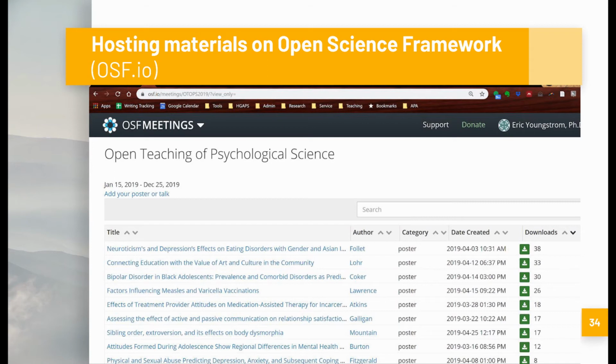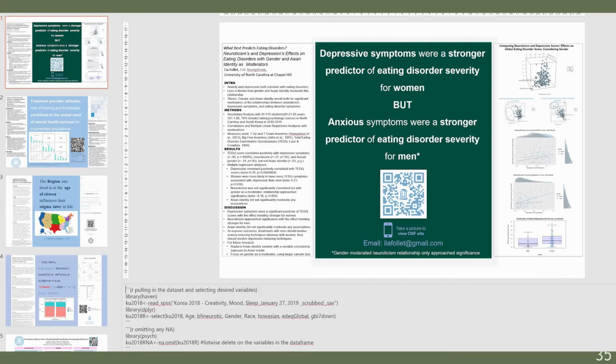What we're looking at here is a list of student posters. Students were taking a class with me, and they did posters, and the one at the top of the list is Leah Follett, who presented this poster at the Future Directions Forum last year. What all these students did was take their poster, put it up on OSF, and give it a DOI. And here we're looking at Leah's poster, and we see she's using the new format, and we've got a QR code here.